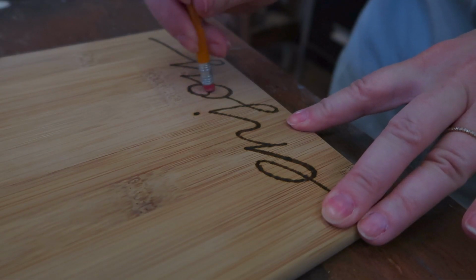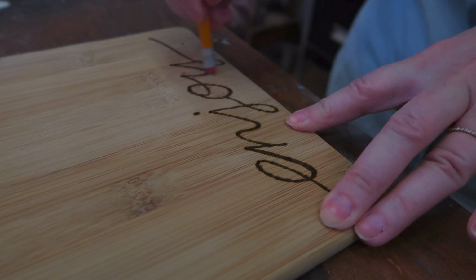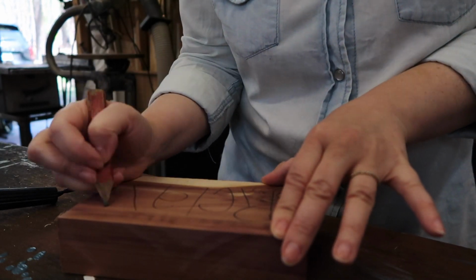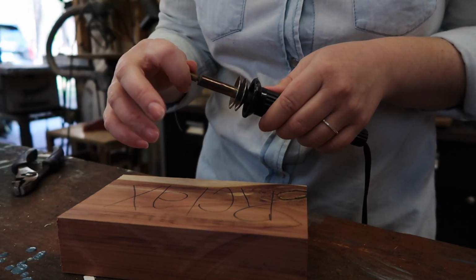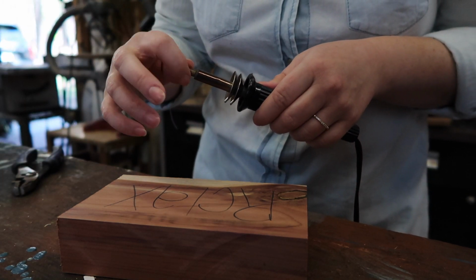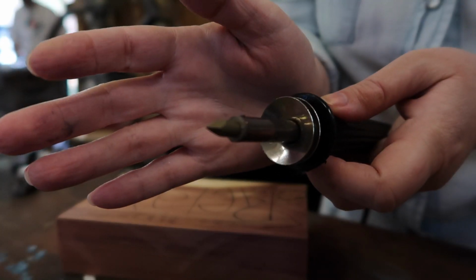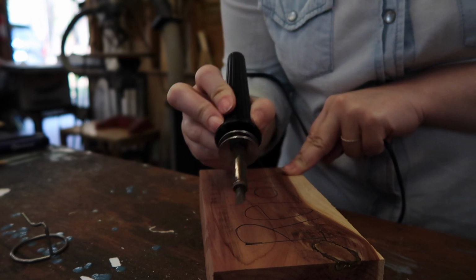Don't forget to erase the pencil lines, or just go slower than I did when you write so that you don't have lines to erase to begin with. I grabbed another cedar block to test out the last two tips. I started with the chisel tip, at least that's what I'm calling it. The wood burner had been turned off and cooled, so it was safe for me to put this tip on with my hands. The tip basically wanted to just burn a thin, deep line into the wood.